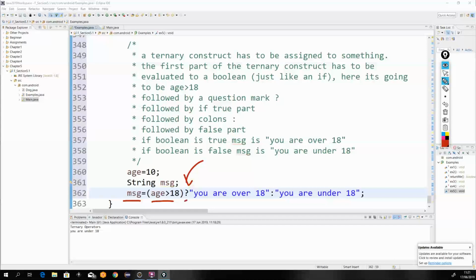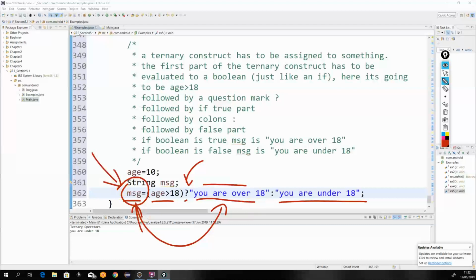So if the age is greater than 18, the message is you are over 18. If age is not greater than 18, the message is you are under 18. So that variable can be you are over 18 if it's true, and if it's false, it's you are under 18. The variable type here has to match the variable types here.